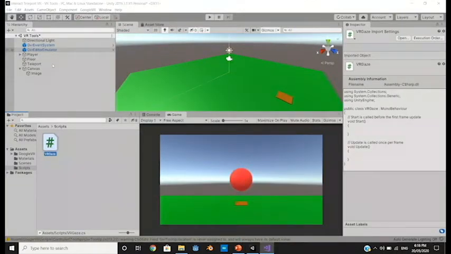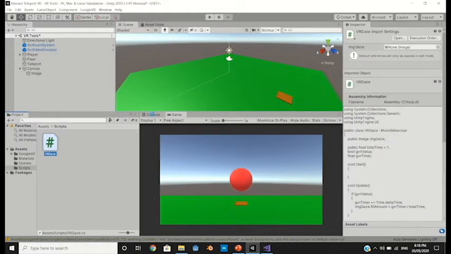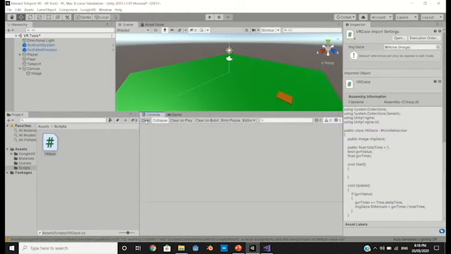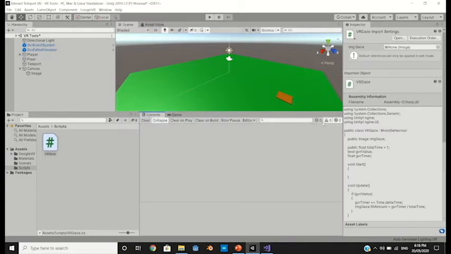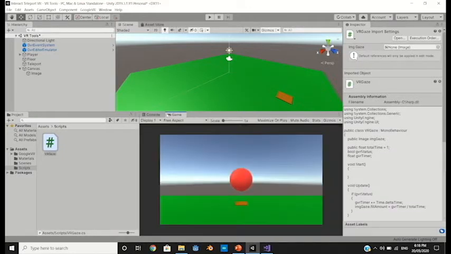Now we need to add this to our player. But first we're just going to check our console to make sure there's no errors. Press clear, and it should say 0 and 0. If not, you've typed something wrong, you've spelt it wrong, so go back to the script, check it out. Make sure you have all the same spellings and the same capitals as me.